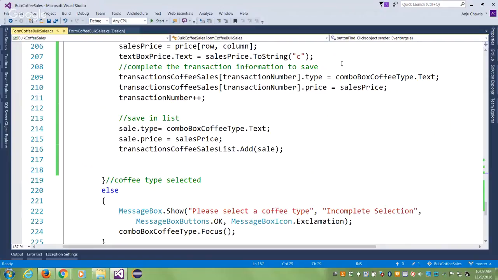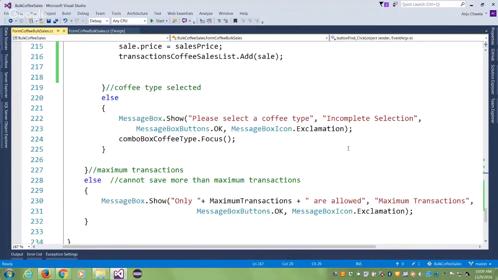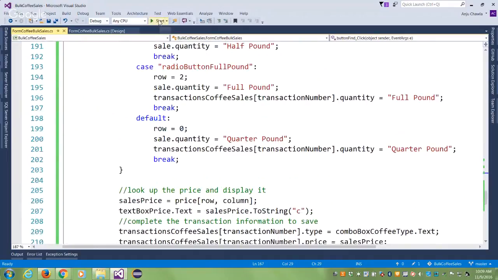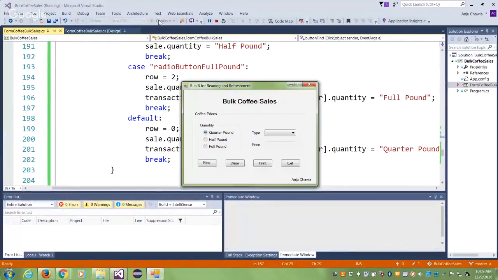Perfect. Thanks, Connor. So see what I've done. I was saying this when I started, and I said some of you didn't do it and I haven't done it. So always I have a quarter pound. Why am I getting a 260 always? I go quarter pound, I go regular, I go find. It says 260, perfectly fine. I go half pound here and it should say 290, but it still shows 260, for the simple reason that I haven't changed the name from quarter pound to half pound anywhere. I haven't written the event handler for the clicking of the radio buttons yet.